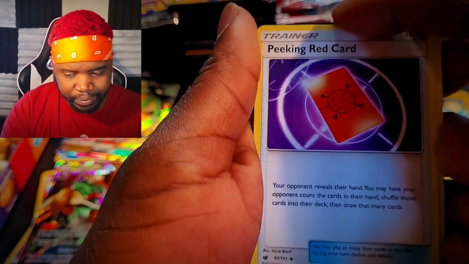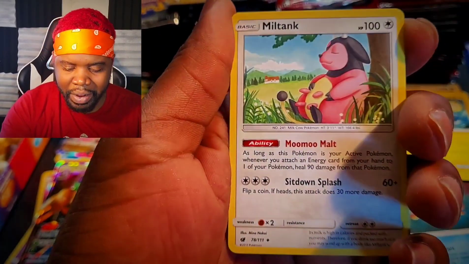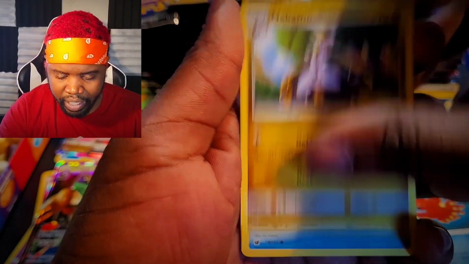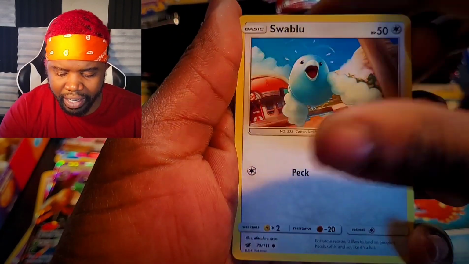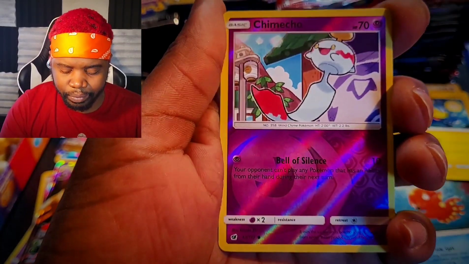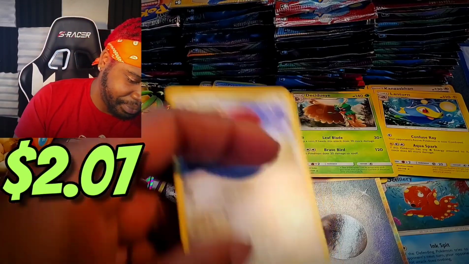All right, and Leaf Energy. Nope, Dark Energy. Didn't I say I was going to call it Dark? I keep forgetting. Why am I so stuck on leaf energy? Pikachu card. Hey, Miltank looking very lovely. I like that. Hakamoto. Swinub. Swablu. Shelmet. Mistrevious. Cacnea. Reverse Holo Chimecho. And Excavalier.